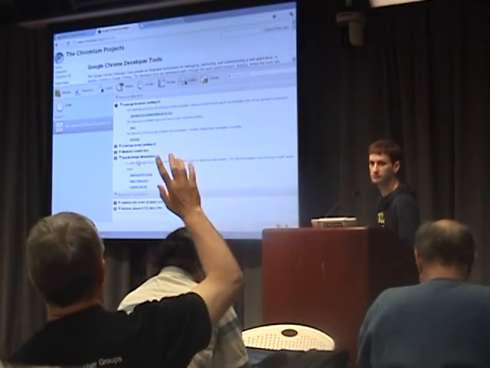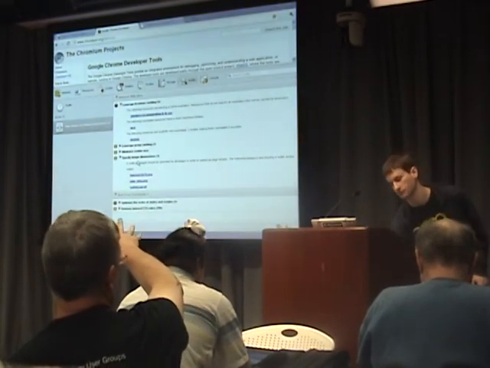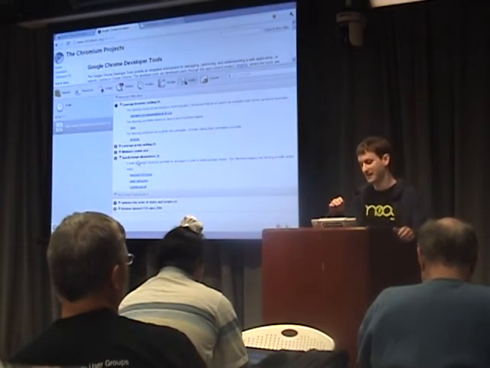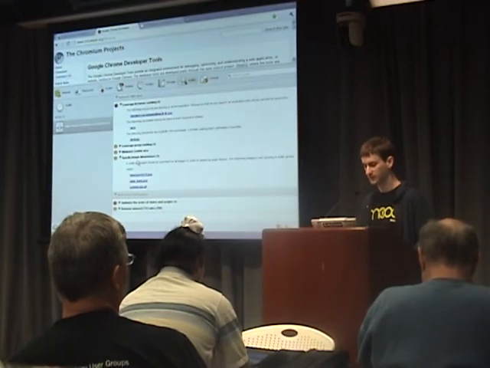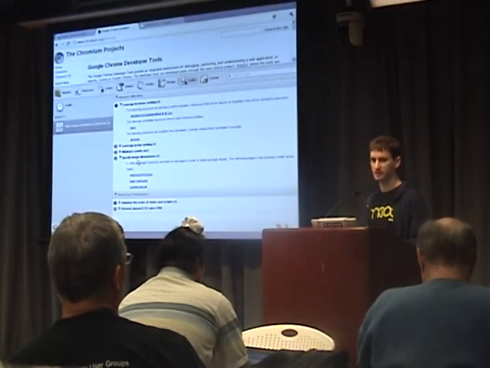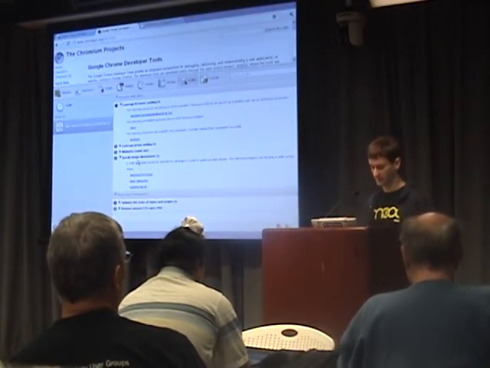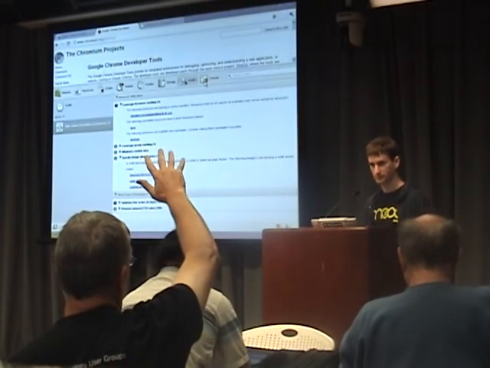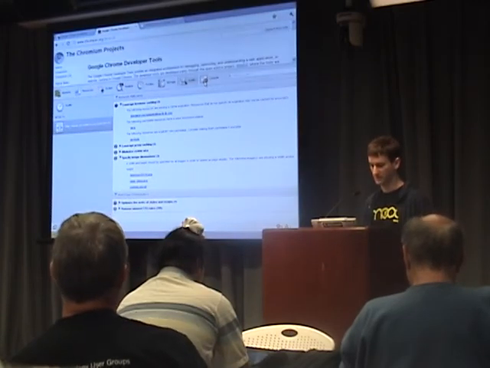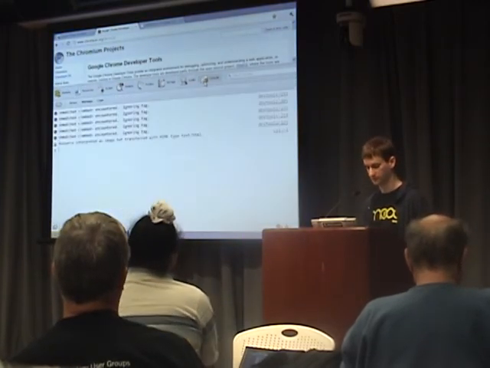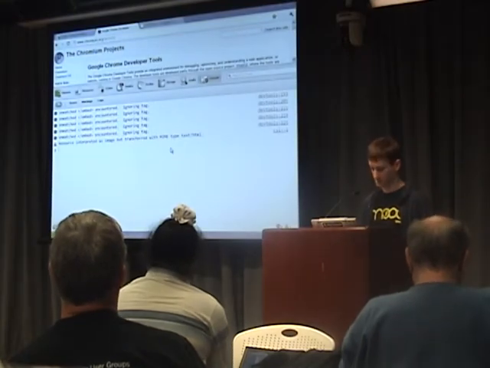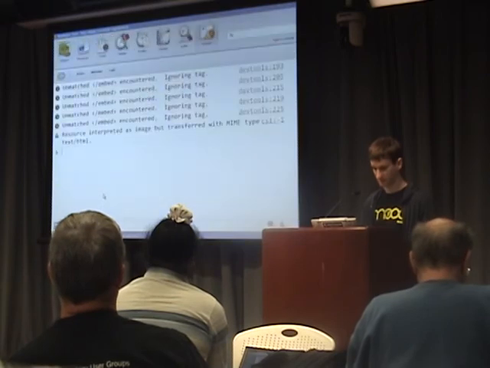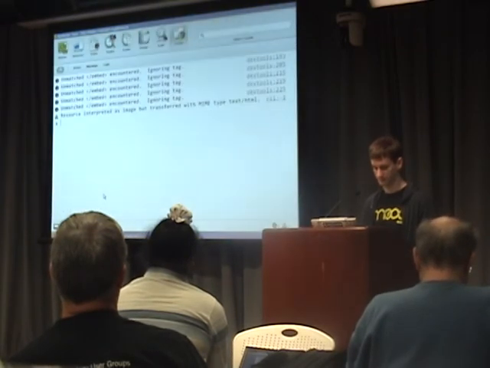I have a really dumb question. Is there any way you can control the font size inside of the tools area? There is in some cases, but it also will do quirky things with the layout. So for example, when I tried this resize, it just resized the window. Yeah, so that's what it's doing here. On some of the panels it'll work. For example, the console, which I'm going to show next, if I undock it, I can make this font bigger, and it'll actually work right.